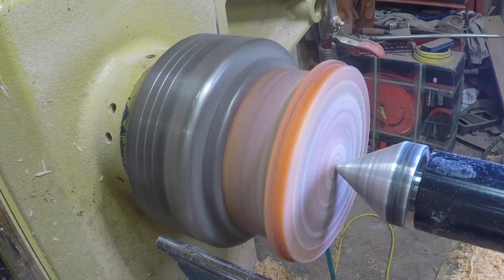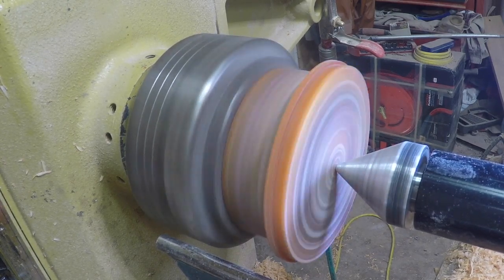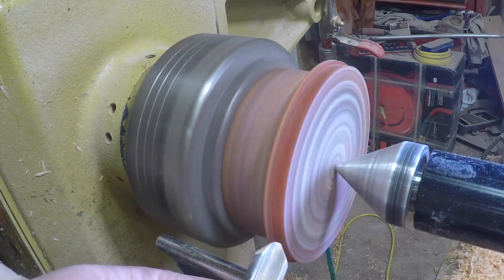The lid has been reversed onto the chuck. The chuck has been expanded to grab a hold of the lid. Final shaping can now take place.